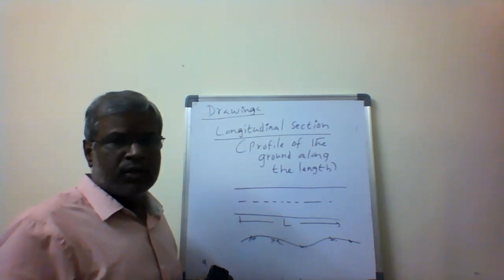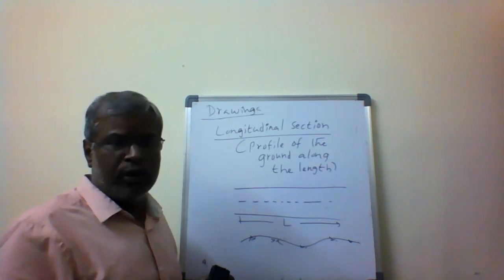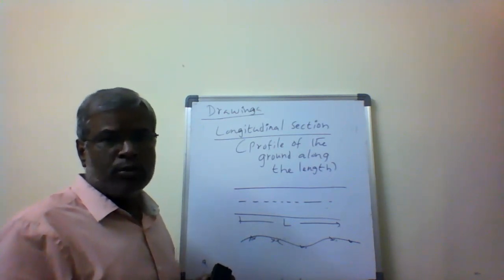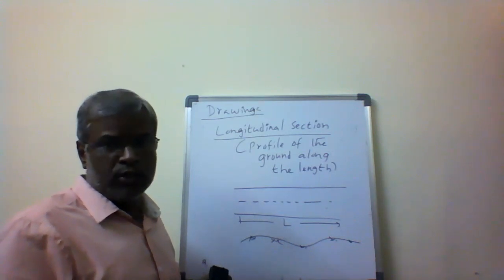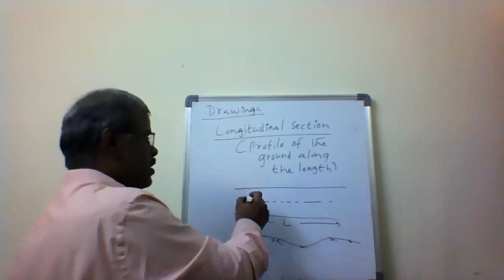That's why we prepare it here. What are the existing levels? What is the existing level of the ground, and what datum line are we going to fix? From the datum line, we see how much cutting and how much filling will come. That is the importance of the longitudinal section. So you are going to be taking the levels.